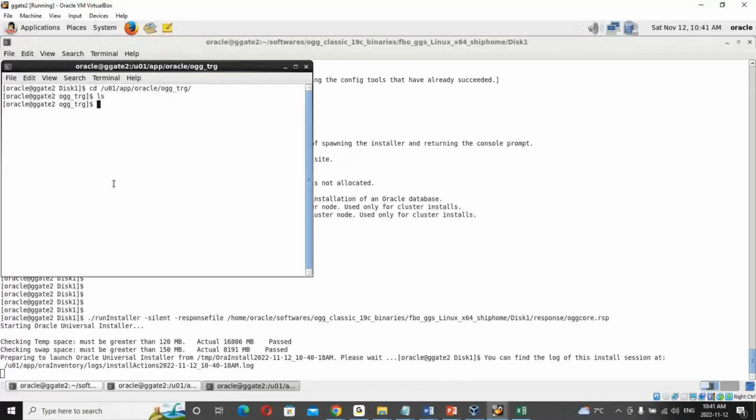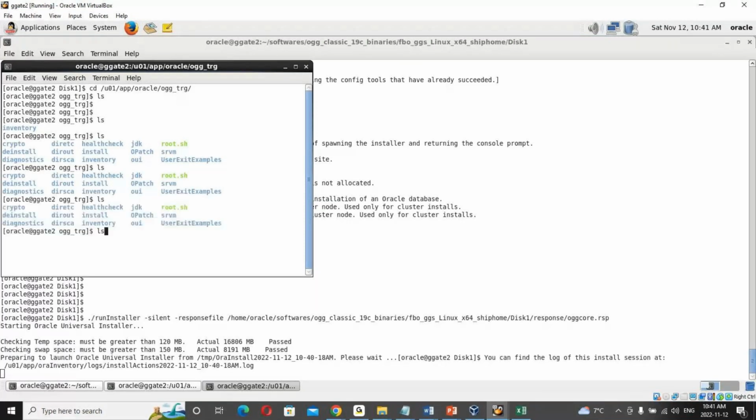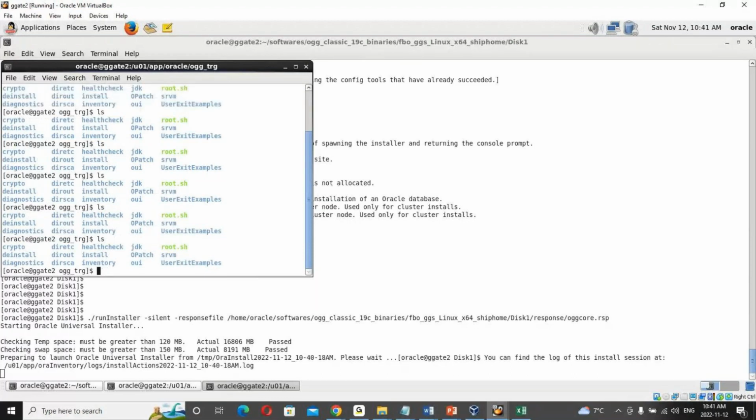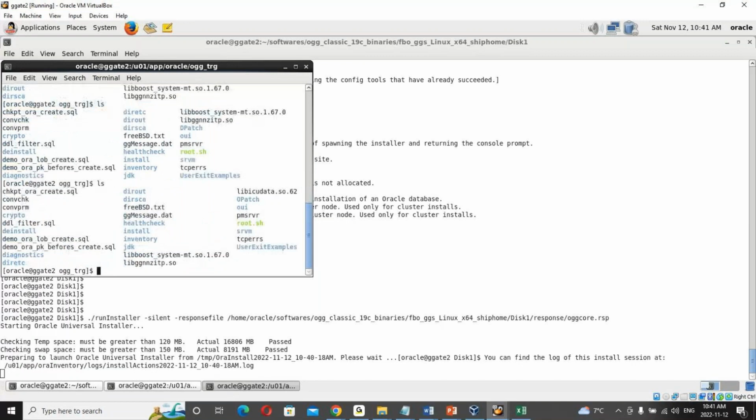So the installation is in progress, you can see it. See, the installation of GoldenGate is happening. So let us wait until we get the confirmation.